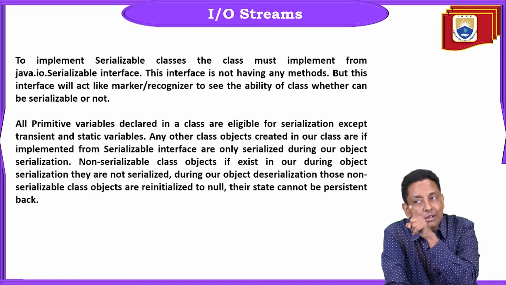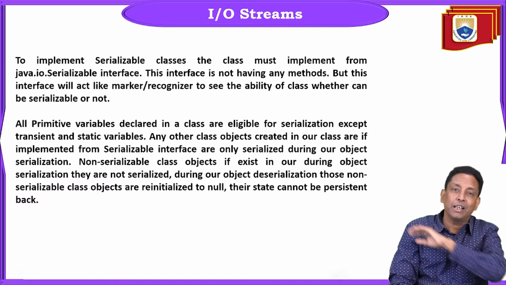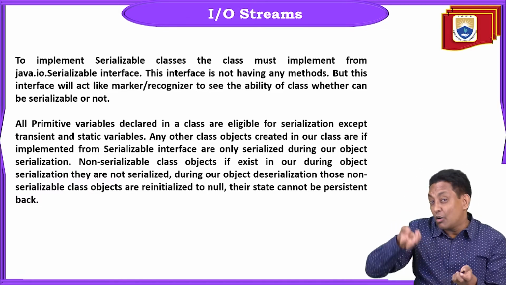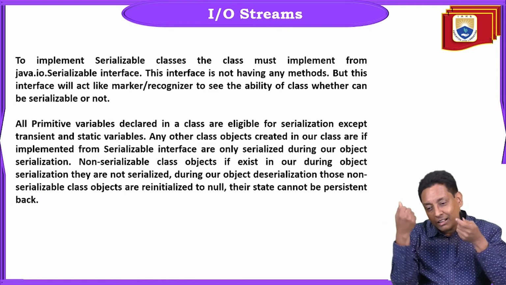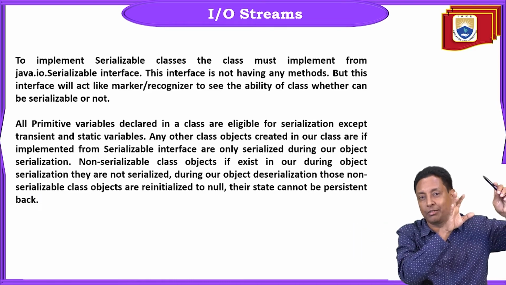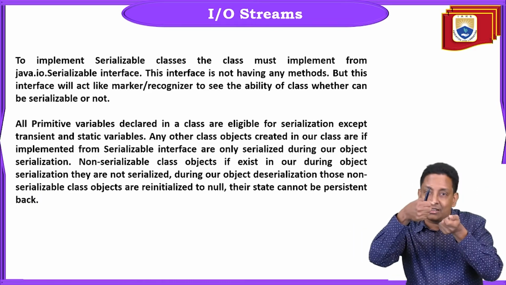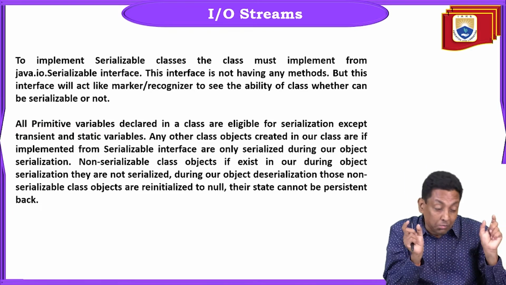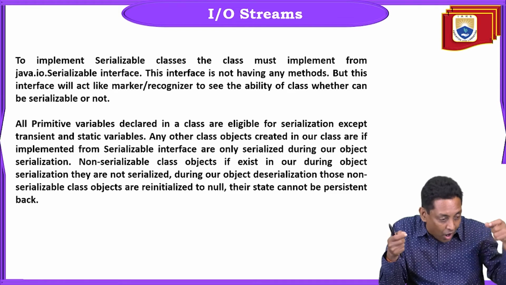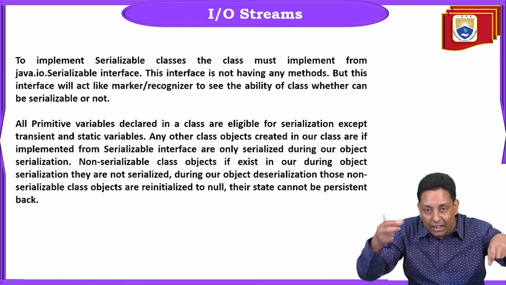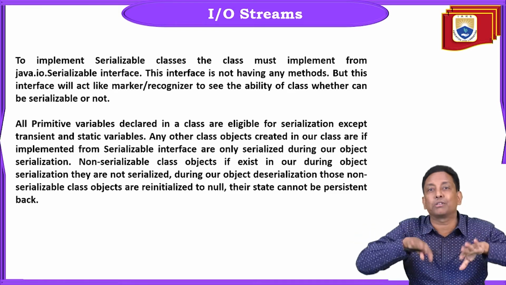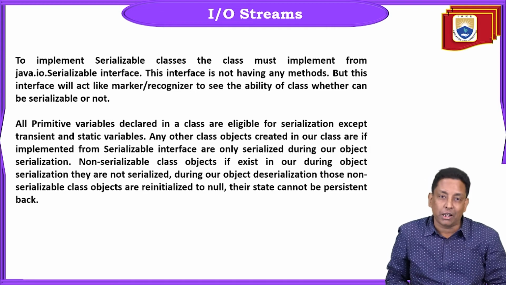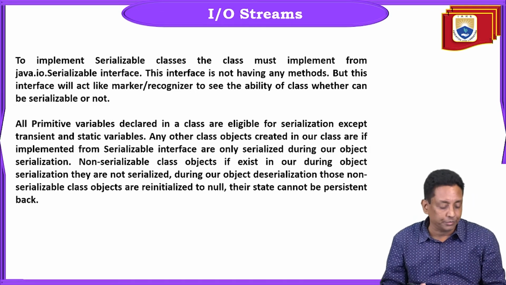If the class implements Serializable, then it simply serializes the object. How to serialize is taken care of by the ObjectOutputStream class writeObject method. How to deserialize the object is taken care of by the ObjectInputStream class readObject method. But for the objects you pass into writeObject and readObject, the class must ensure that it implements Serializable, otherwise the object will be rejected.